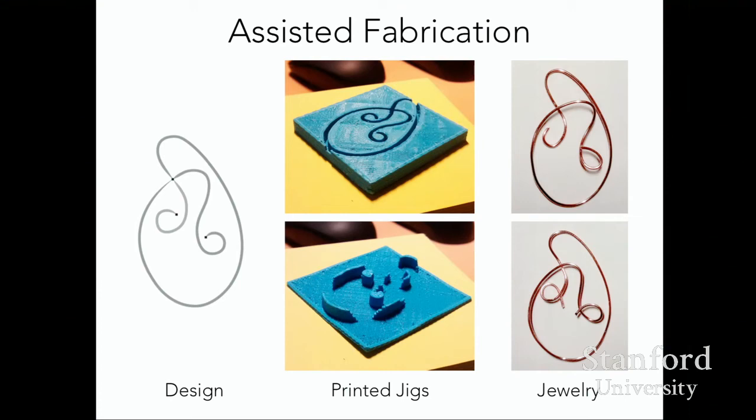So we've been experimenting with other types of jigs that we can derive from a given design in order to make that wrapping process easier. That's the part of the work that's not really done yet, where we've been exploring different ways in which we could create these jigs. But obviously, we want to be able to do that automatically or computationally given the design. So that's where that project is at.